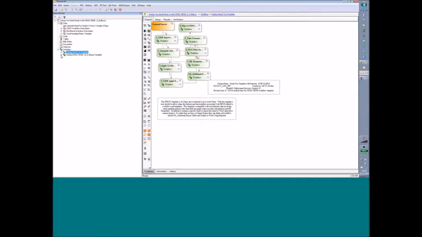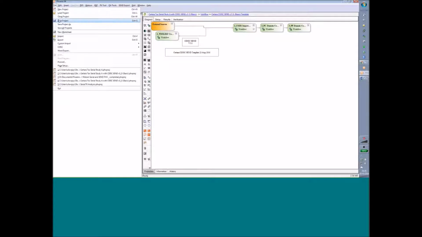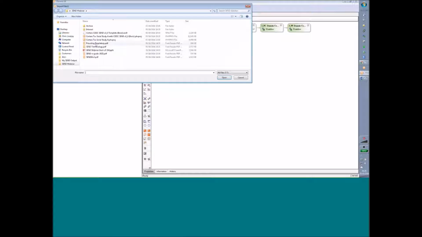Our solution is really to add an additional workflow template to your project that allows you to generate CDISC output. You would normally load in this kind of template from here, and you'd load in here. Essentially, you'll bring in a new workflow that has no data in it, and it's a case of applying data to this particular workflow template.